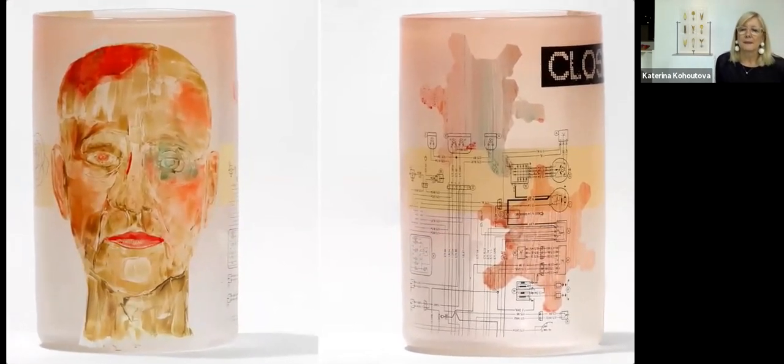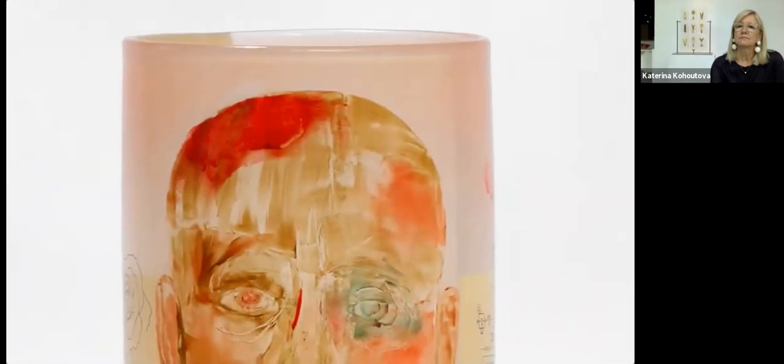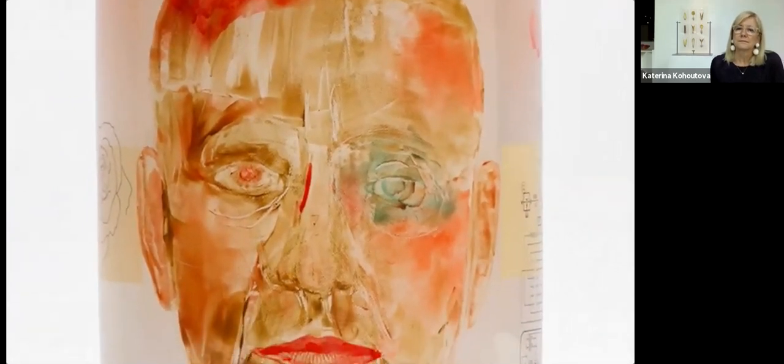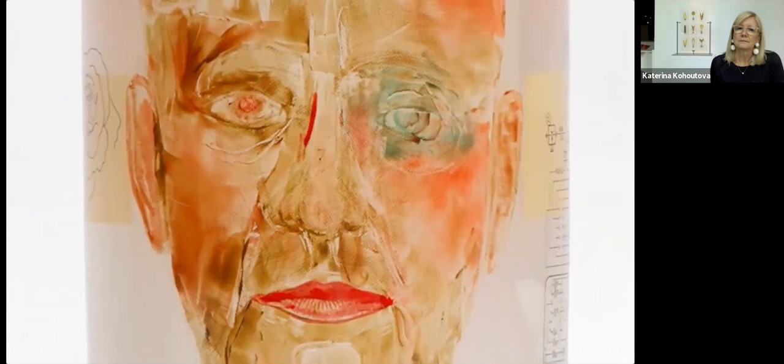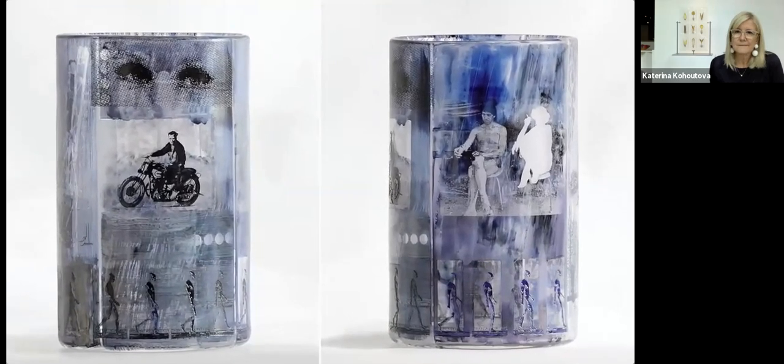My work now is very much colored by the fact that in, I think it was like 2006 or 8 or something like that, I took a break from glass. I stopped making glass almost. And then I started drawing and painting and making collages. And then I went with Stefan to the Corning Museum of Glass because he had made the Rockwell Commission. And I was like, wow, this place is amazing and I love all the people and I want to come back. And I said to Stefan, I want to make glass again. I wanted to show that I'm spending my time doing paintings and images.